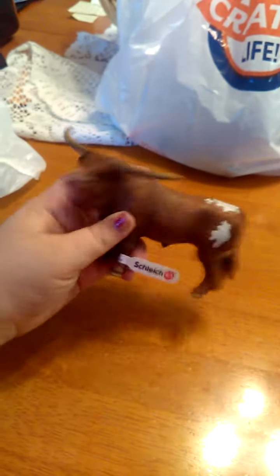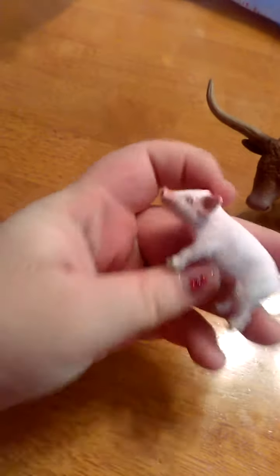The biggest thing I got was a Texas Longhorn Bull. It's new. I also got a little piglet. I hadn't took the tag off yet — I bought it like this in the bag — so I'll be right back. Okay, I got the tag off. So this is my Texas Longhorn Bull and my new little piglet.